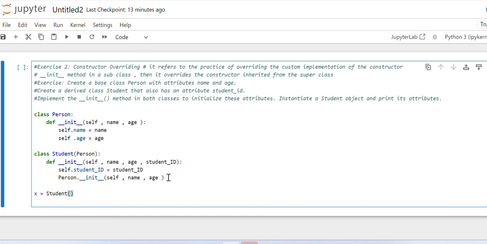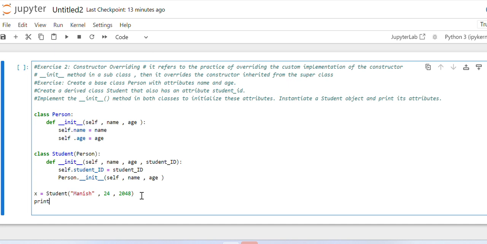Now we have formed the object. The attributes can be the name, maybe Monish, it's my name, and then the age 24, and then student ID, let me set 2048. We have created the instance.